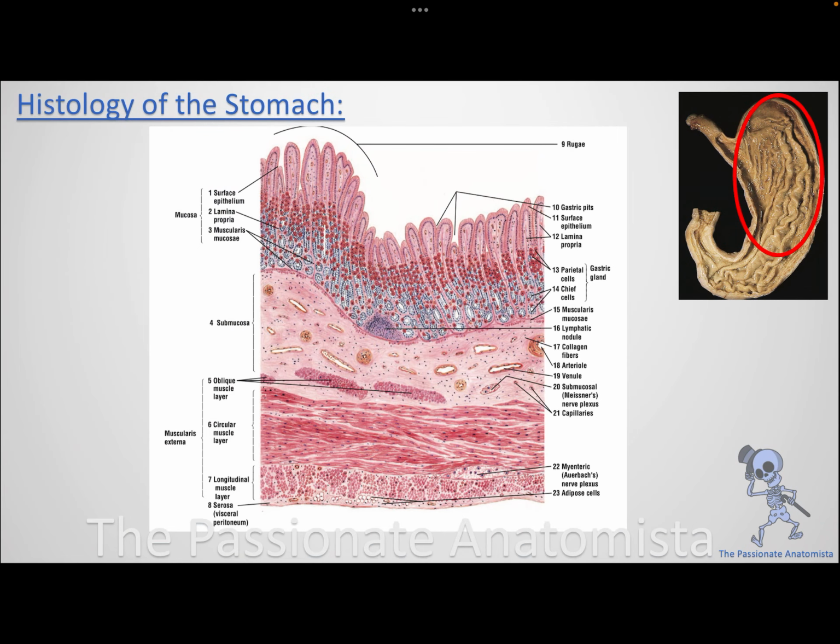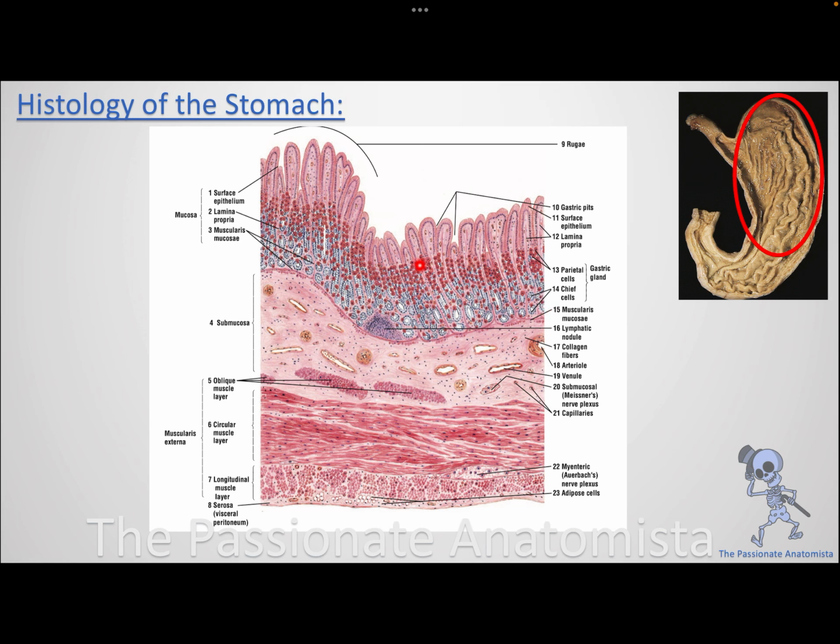Now, let's look at a drawing that shows you the epithelial lining, which is basically your plica circularis, and how your mucosa is folded with all these layers, the epithelium, the lamina propria that has the glands and so on. And then you have your muscularis mucosa down that wraps around everything.